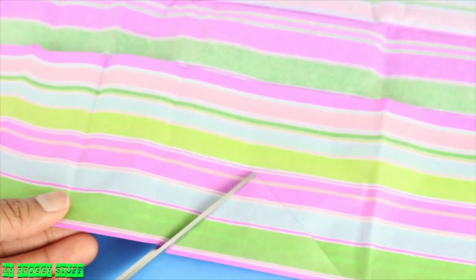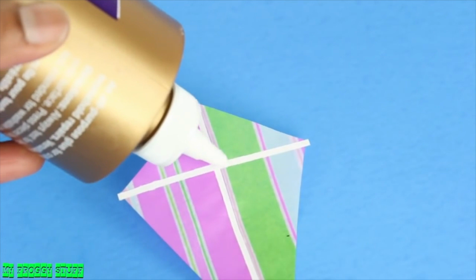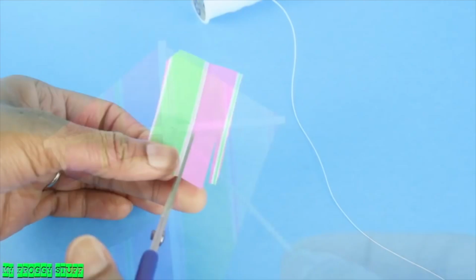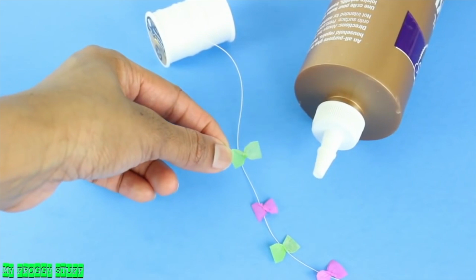Fold over a piece of tissue paper, cut a slanted triangle on the fold, cut thin strips of recycled paper, glue them crossing onto the tissue paper, trim off the excess, put a small drop of glue in the center, place the pipe cleaner into the glue, cut small rectangles out of the tissue paper, gently twist them to make a bow, then glue them on to a piece of string.